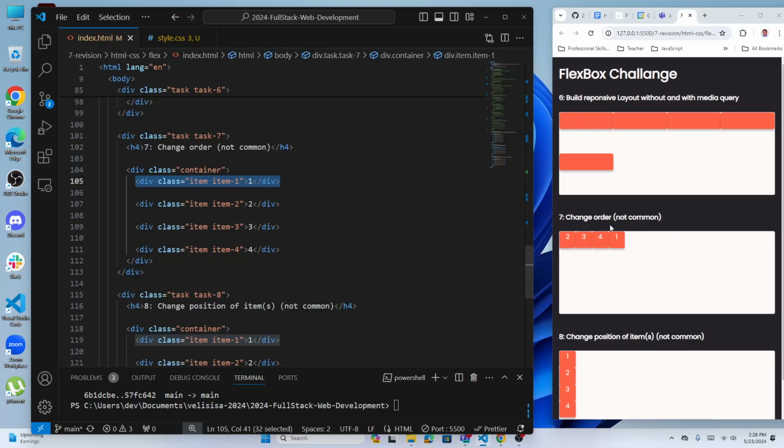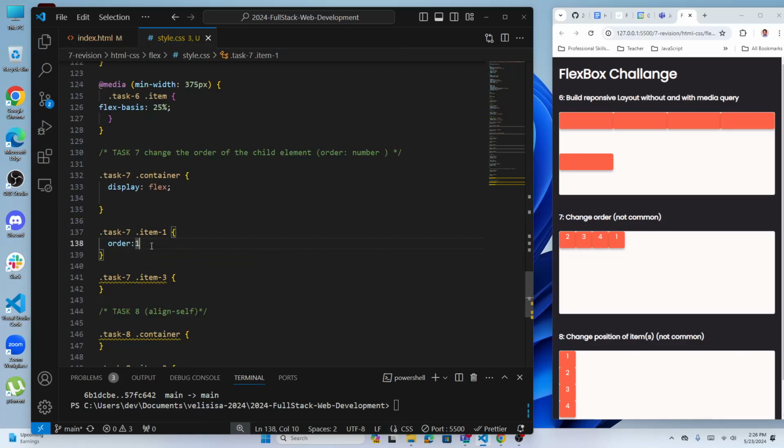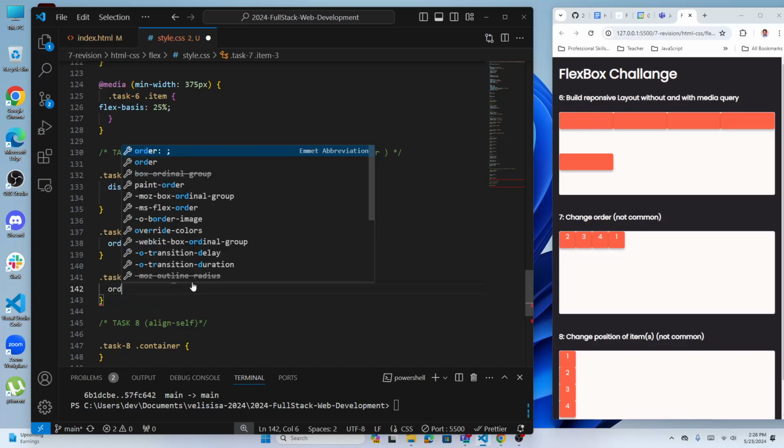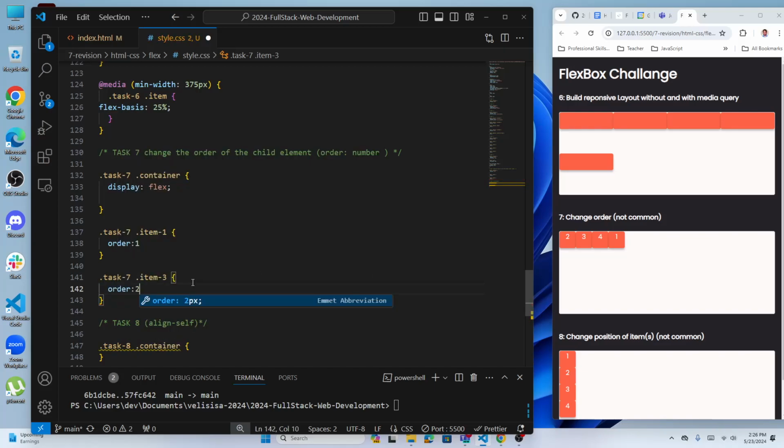1 2 3 4. Now just look, I make order 1. What I have done is I said order 1 to item 1. So now item 1 gets order 1, and that's why it moved to the last. If I make item 3 order 2, it has a higher order now, so 3 will move to the last.